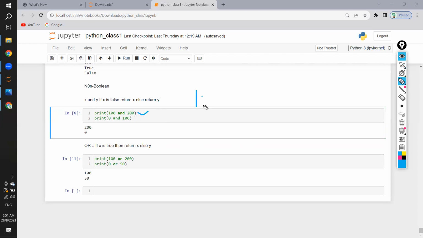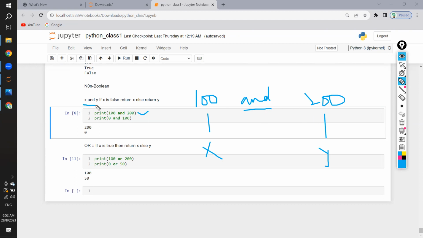Okay, we have 100 and 200. This is x, this is y. When you are applying the logical operator to non-Boolean, that means integer data types, what is the condition?